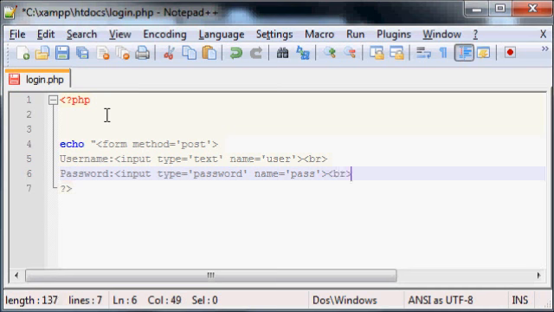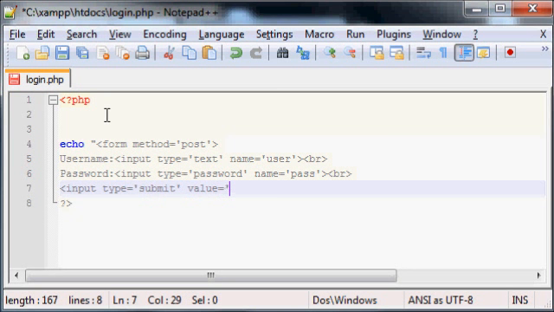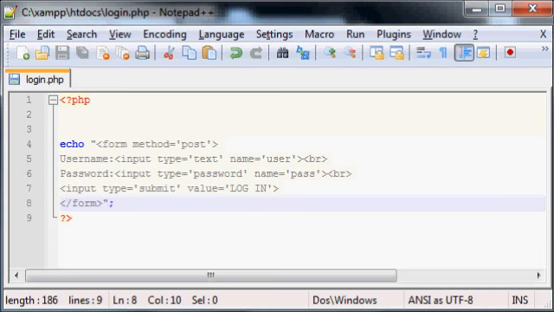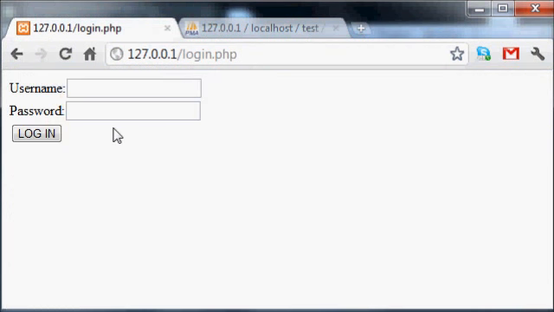And of course again a break row and our submit button, so input type submit and voila, login. Like this. And we need to close our form. So right now we have this form.